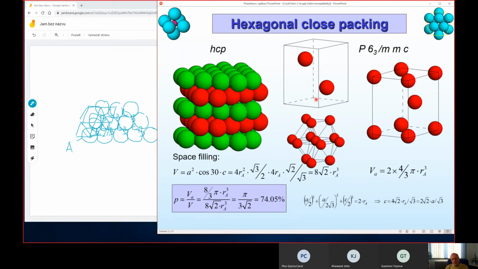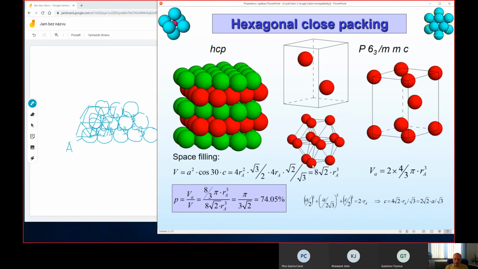But we can also move the origin of the crystal lattice to this point, and then we have this representation where the atoms are in the corners of the hexagonal unit cell, and one is in 1/2 in the C direction, and again in 1/3 and 2/3 as concerns the position here in X and Y directions.